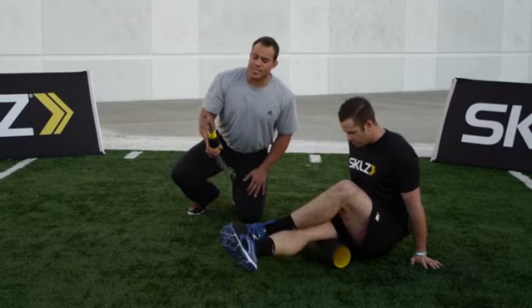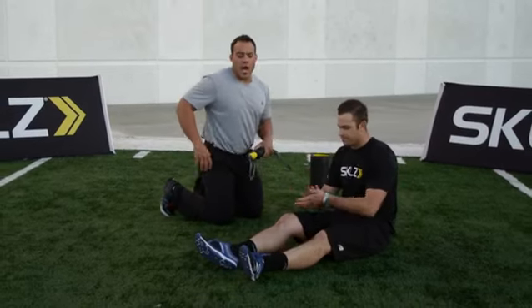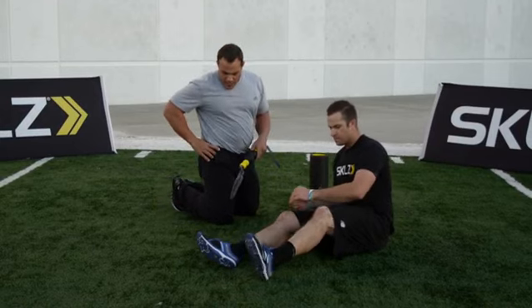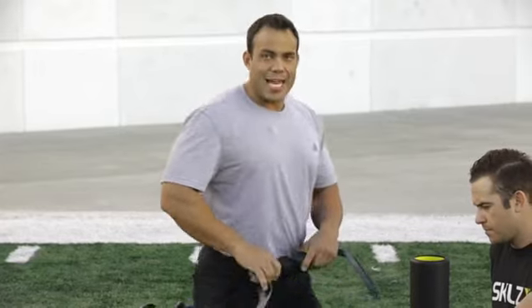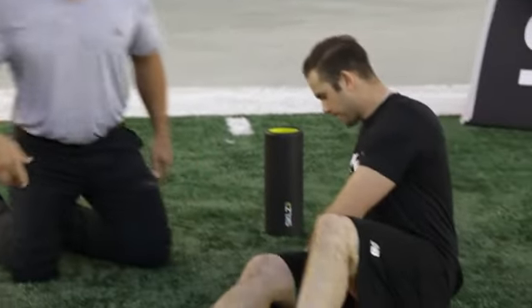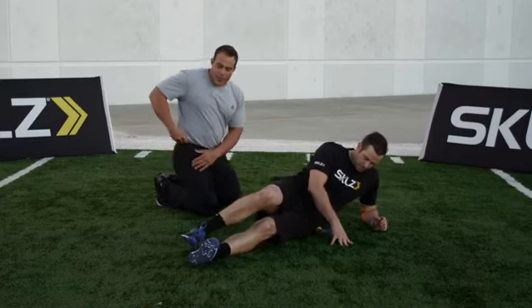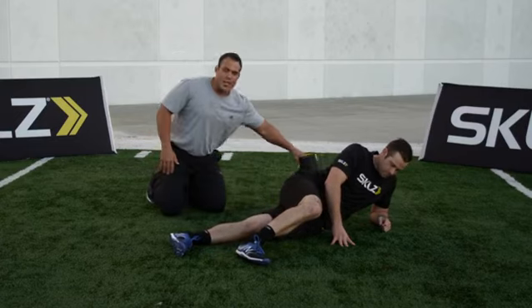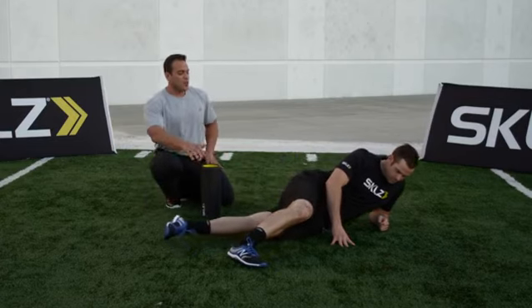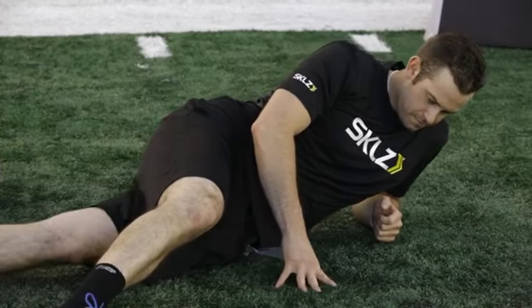Another item we use a lot is something smaller in diameter that he can really work on small knots. Baseball hitters, after hitting a lot, have a muscle called the TFL that's responsible for rotating the leg. Evan can take a small ball or this acu roller, find his TFL — which sits right between two bony parts in a fleshy area that really hurts — find that trigger point, and then about an inch in all directions, release that knot.